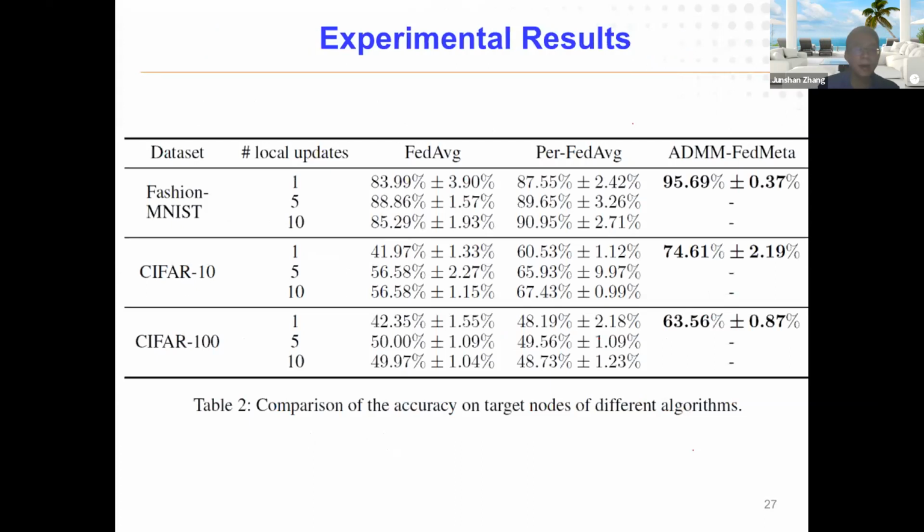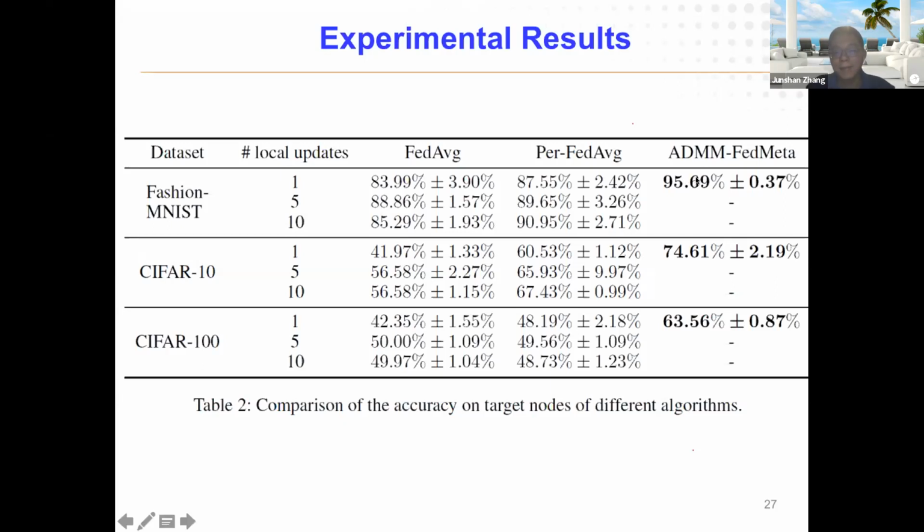Okay, so here are some experimental results. Because of time constraints, I skipped the gory details. If you're interested, we can talk offline. Let me just present some experimental results. We have carried out extensive experimental studies. For data sets, we use MNIST, CIFAR 10, and CIFAR 100, and our approach based upon the inexact ADMM local update requires only one local update compared to other methods.